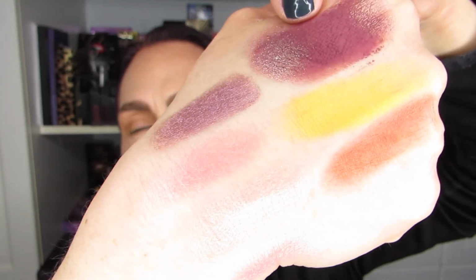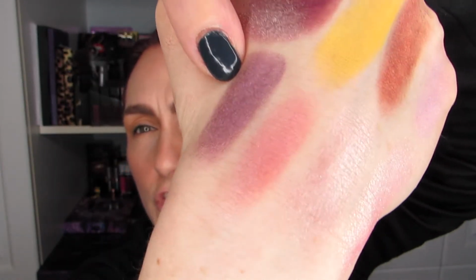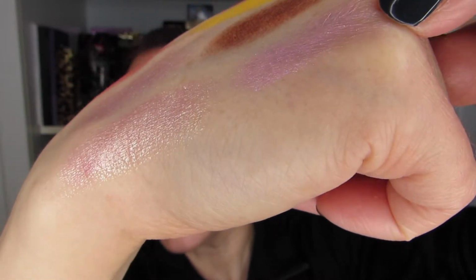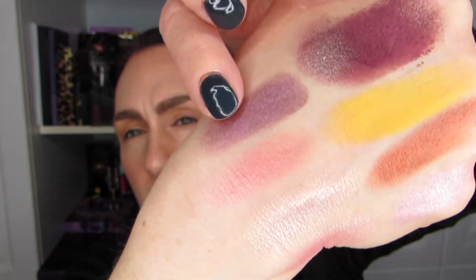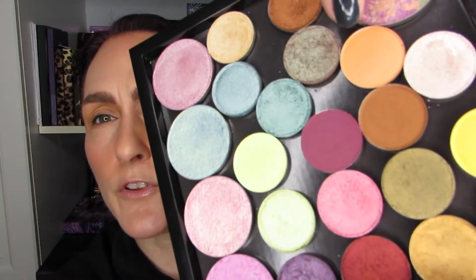I want to use definitely this matte, but I think I'm going to go with this matte, this one, which is, I think, Merlot. It's like a purple shimmer metallic. And this one, which is one of the highlighters, and it shifts pink to blue. So inner lid, outer lid, and crease. And along with that, I think I'm going to use a color called Gourd, which I did use in my last look, up here for the brow bone.